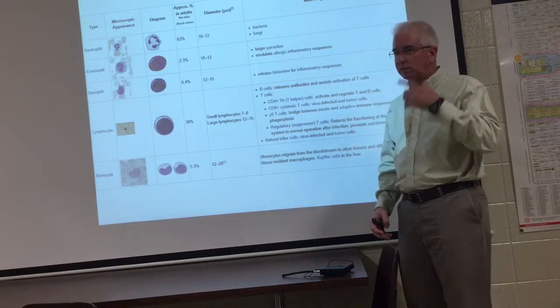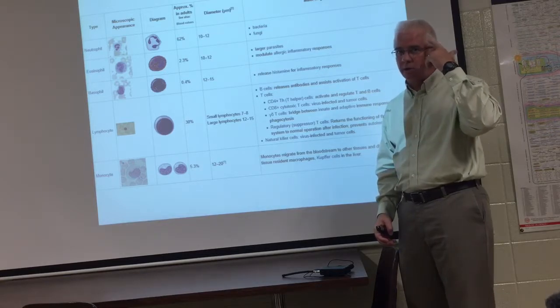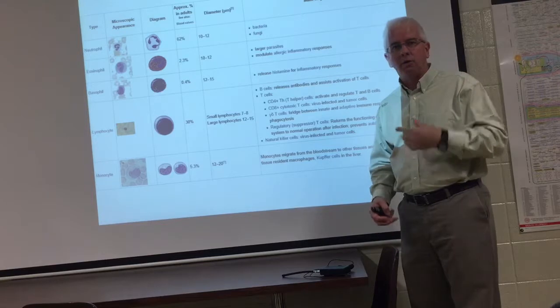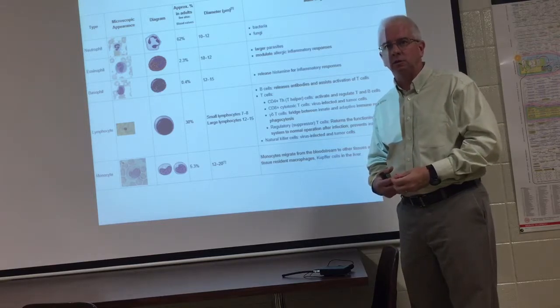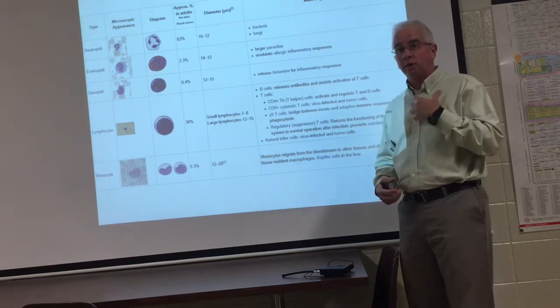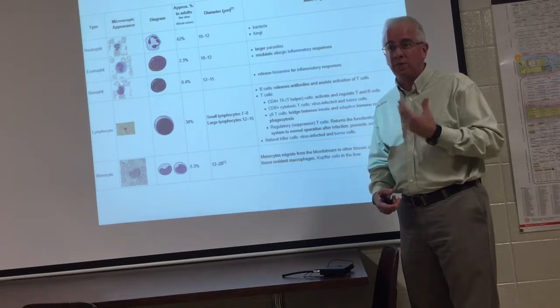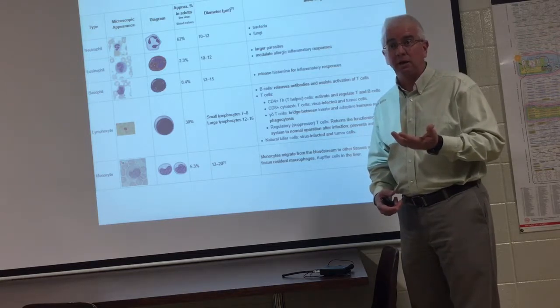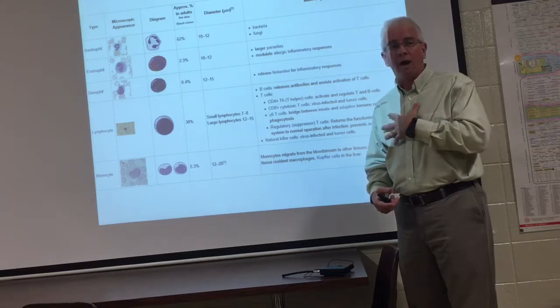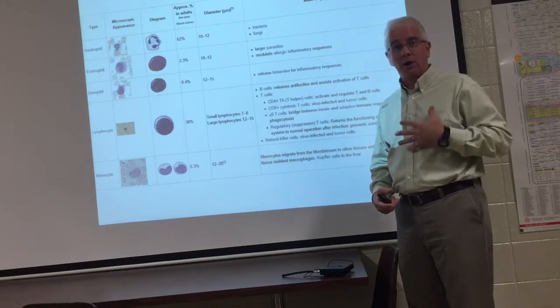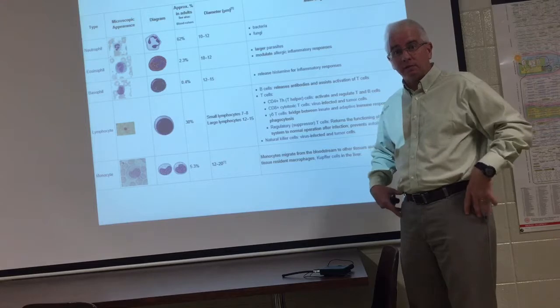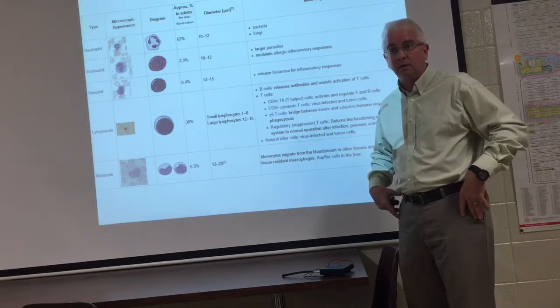Now, the skull has a lot of red marrow in its spongy bone, but you don't want to be sticking needles into the skull bone. The sternum is sometimes used to get samples of red marrow, but that could be dangerous, because there are some rather important structures around there. The hips are a very popular place to get marrow samples.